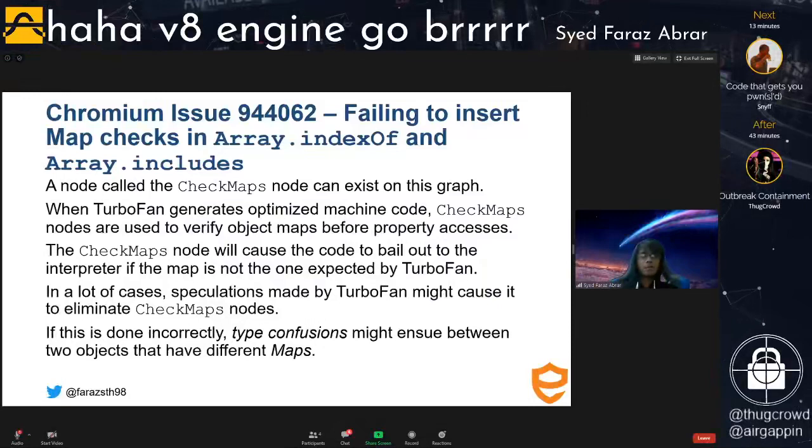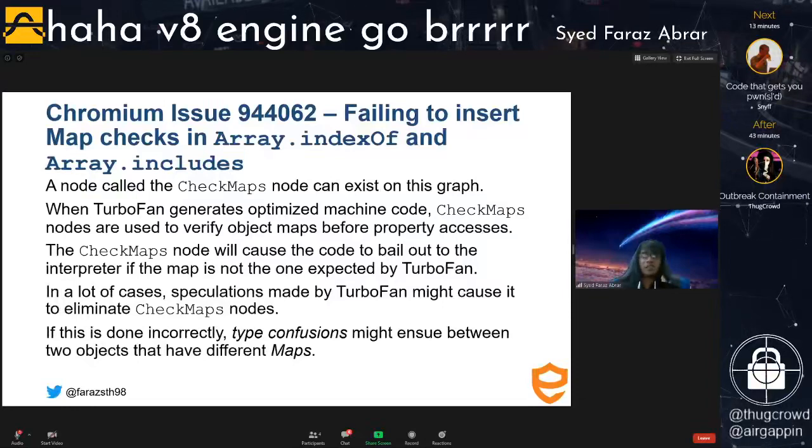The important thing to note here, though, is that Turbofan does a lot of optimizations. One of its optimizations is that it uses any speculations that it might make to eliminate as many check maps nodes as possible. Map lookups through inline caches are also expensive, just not as expensive as map lookups through the shape chain.